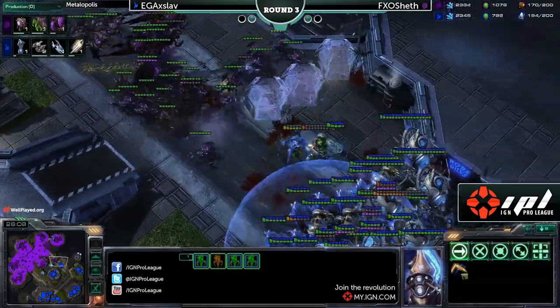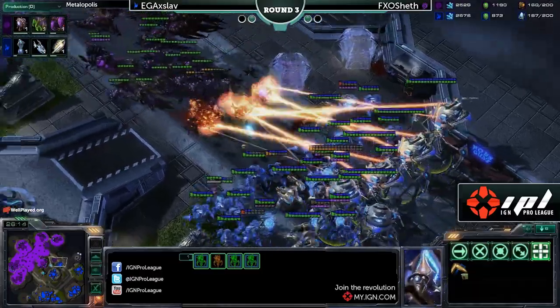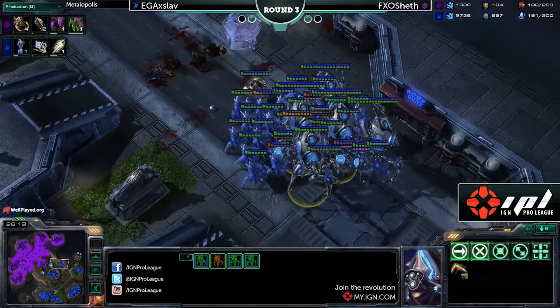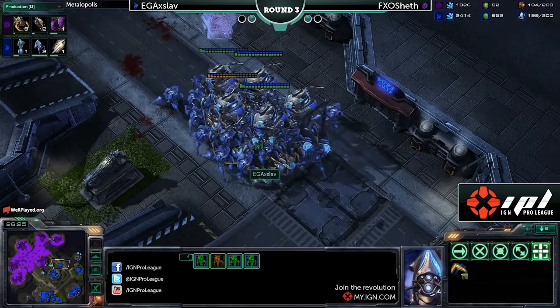Now moving forward, and I just feel like Sheth is not able to collectively get his army to fight together. Fungals are not going down. He's just losing units and not getting anything back in return. Right now it is 188 food for Sheth to 199.